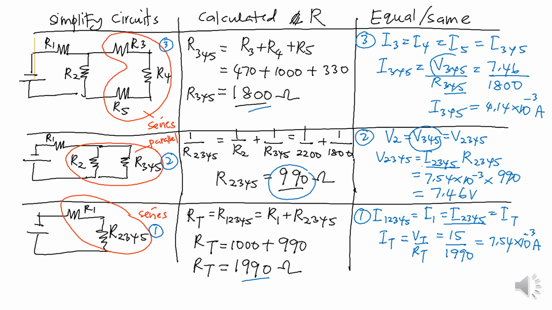I345. So bila kita dah jawab ni, awak dah jawab ni semua. So kita tengok markah. Soalan kita adalah, soalannya dia nak R total. Okay, dia nak effective resistance is R total. So kita dah ada kat sini R total. Dan I3, I4 and I5. Okay, so markahnya kita akan dapat dekat sini.